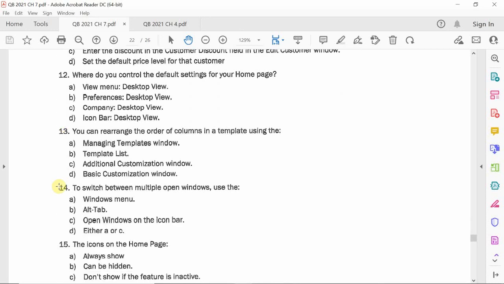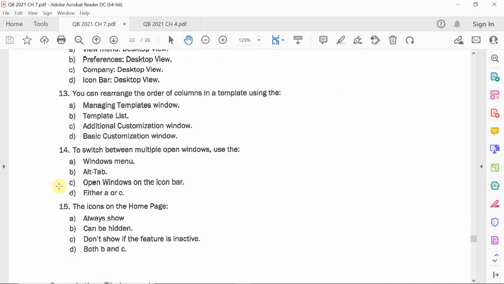Okay. Number 13, you can rearrange the order of columns in the templates using the blank. A. A, right? The managing the templates window. Yes, you can do that. Good. Number 14, to switch between multiple open windows, use the blank.